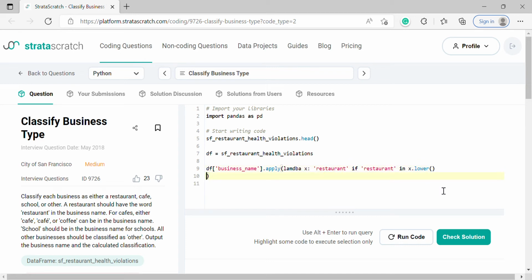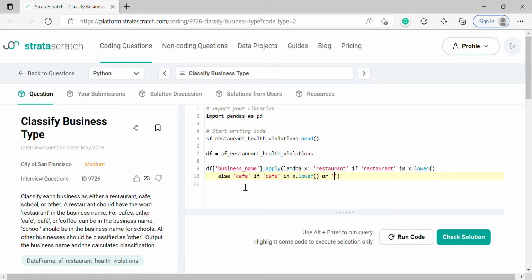Let's apply the second condition, which says else. It's cafe, café, coffee. We classify this as cafe if you have cafe in x converted to lowercase. There are multiple conditions here.